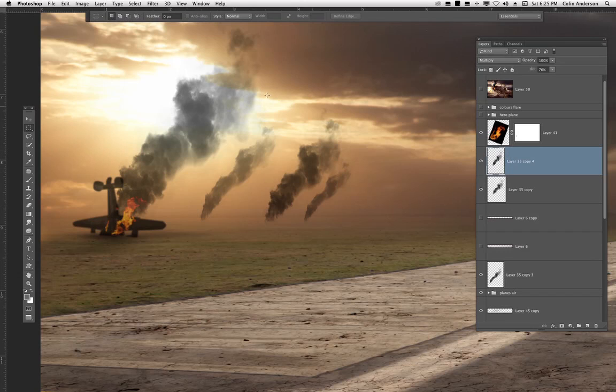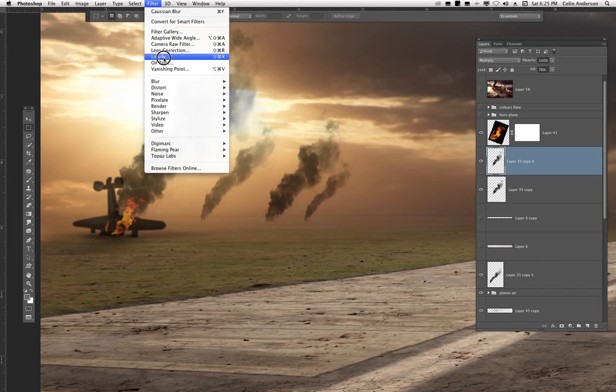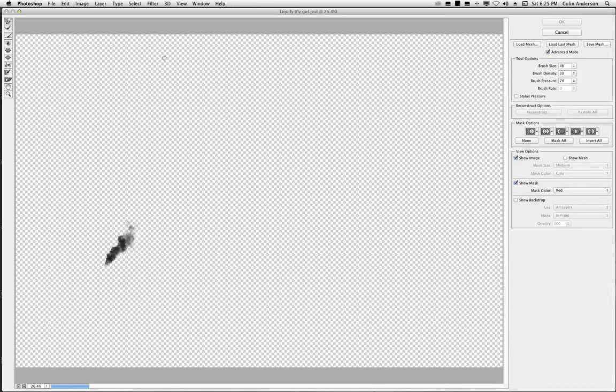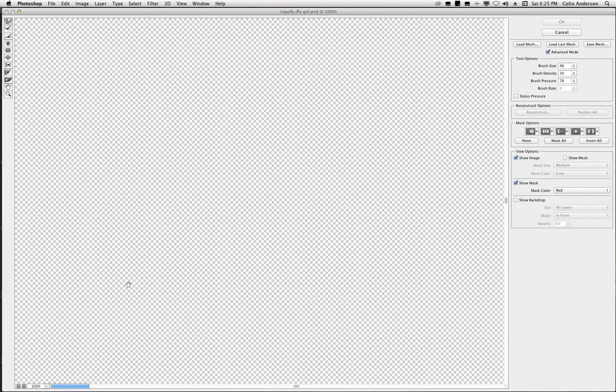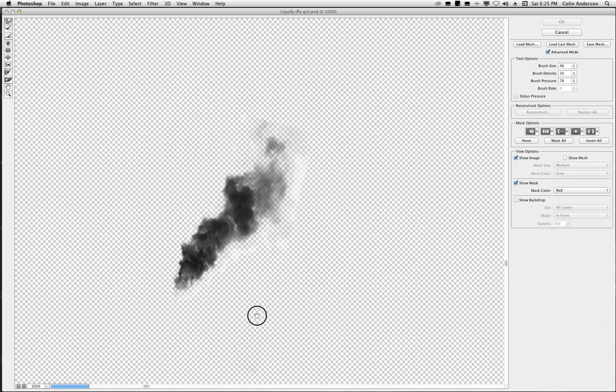You could actually go into Filter, Liquify, and by doing it this way, if I just zoom in on that, go to my brush size. I'm up in this icon in the top left hand corner, the finger pushing something. All right, so if you just go like this and move it around like that, you're going to get a different looking cloud as well, which is kind of an easy fix.